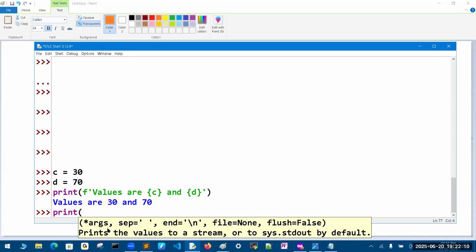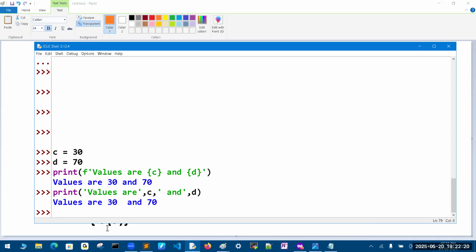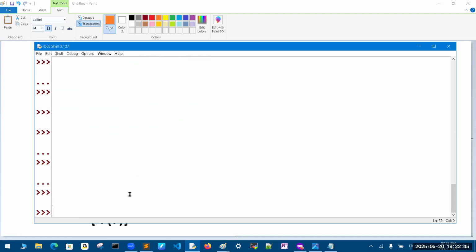The same thing, if you know the first method, you have to write in this way. You can analyze it. Which is easy? Is the format specifier approach easy or not? Yes. What is the use of that one? These curly braces, if you write anything, maybe a variable value, a mathematical expression like addition, or a function, anything you can write, it will replace. Yes, write this one. I want to get the output.